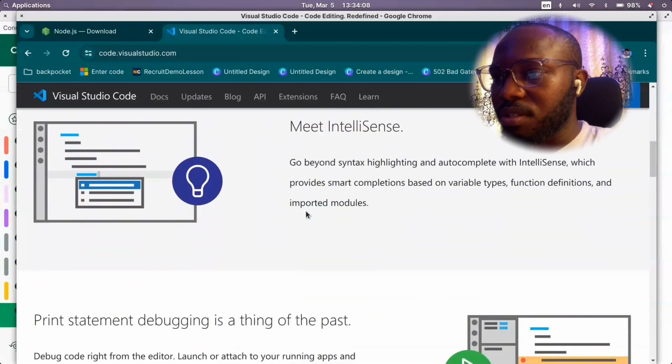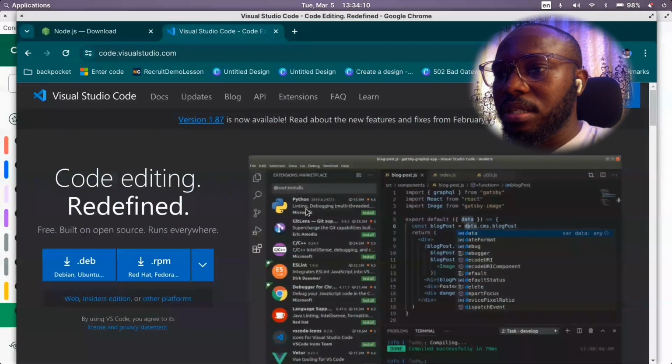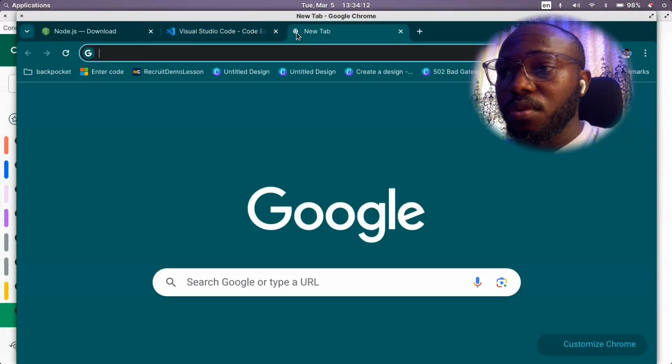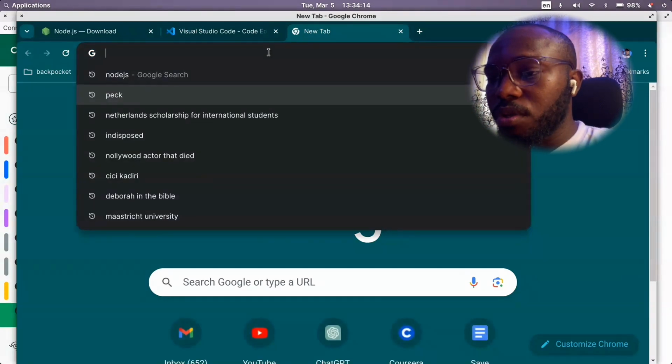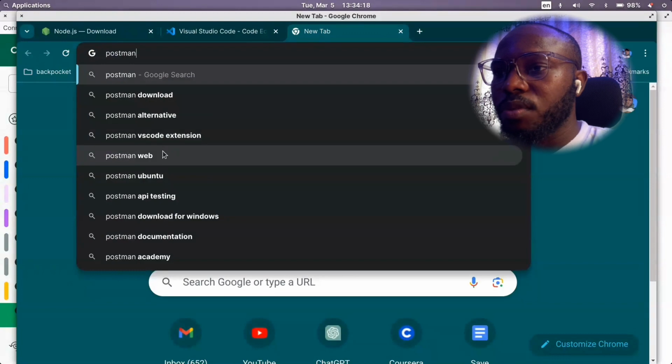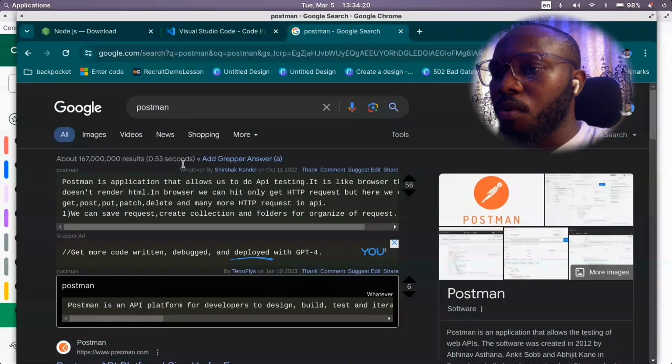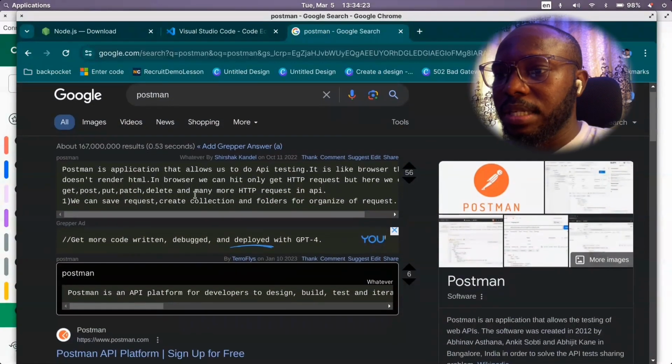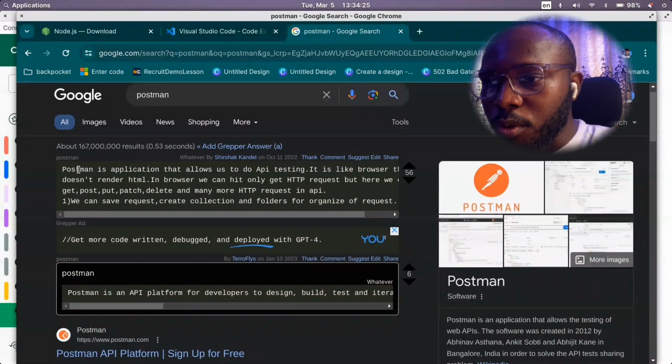So basically that's that. And then the next tool that I want you to install is Postman. So Postman, like I was saying, let's read what it is here. Postman is an application that allows us to do API testing.